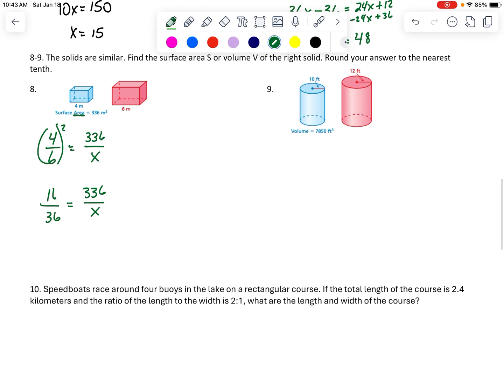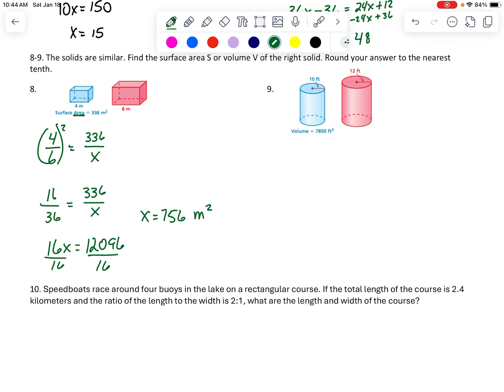We continue our process of cross multiplying and dividing. So that means that 16x is going to yield some unwieldy number as far as 36 times 336, which is 12,096. Then we're forced to divide by 16, and x will become, whatever that value is, 756, and then we're going to have meters squared. Okay, again, it's a point for setting it up, a point for doing work, and a point for the right answer. Each one of those is going to be worth 3 to do that.